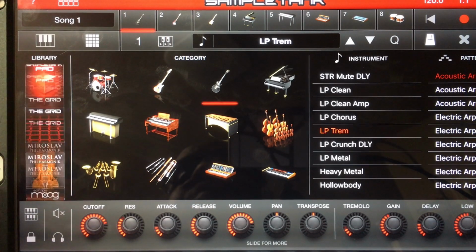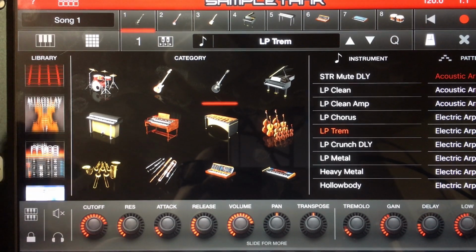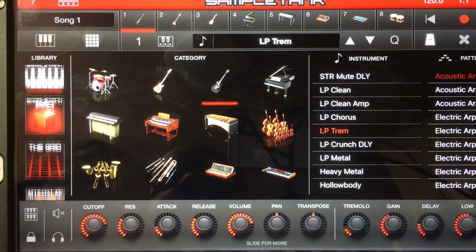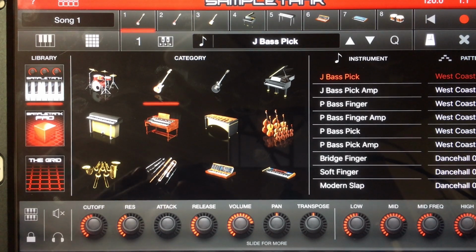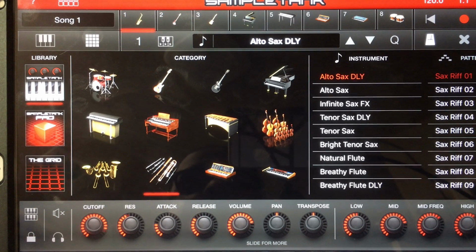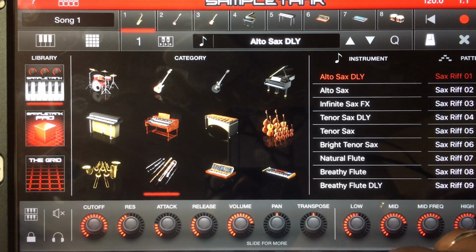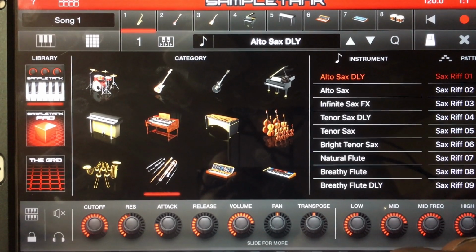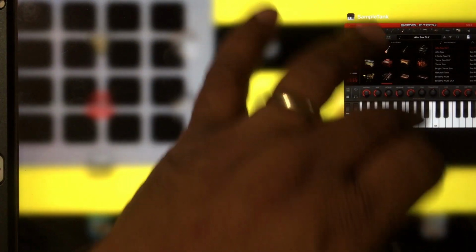You got to purchase it. So yeah, I like the strings in there. I actually like the bass sounds in there as well, and I like the guitar sounds. I just like Sample Tank. It's a well-rounded program. The only downside, like I said, it's not AU3. So once they get that, they will be on and popping.